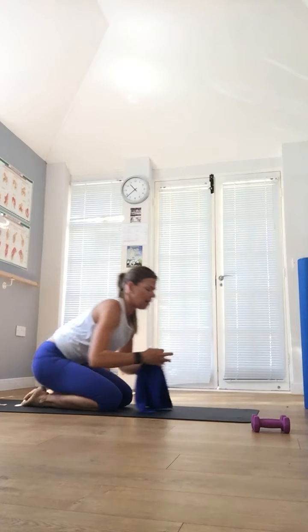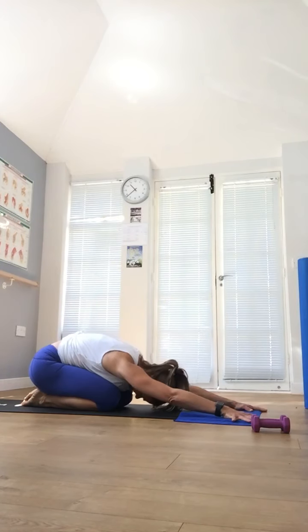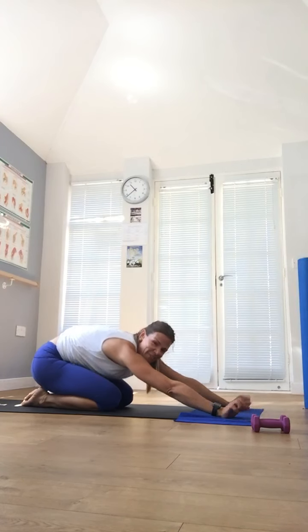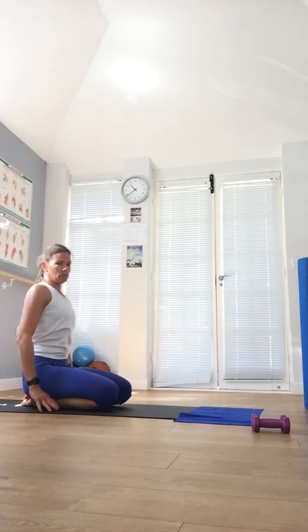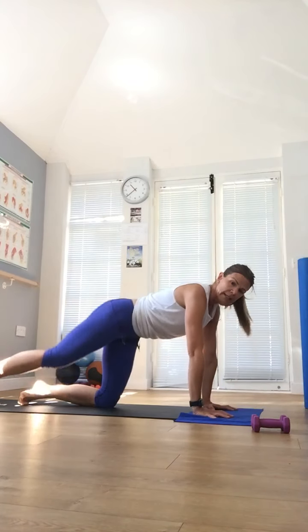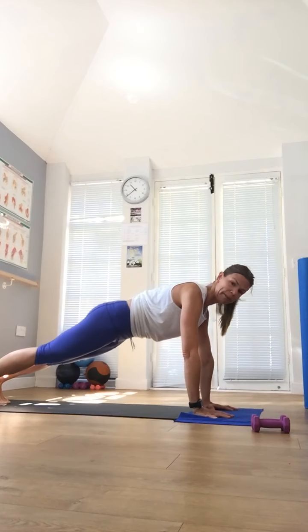And just breathe, stay there for a minute, not a whole minute. It's not an hour long class. And then when you're ready, roll your belly away from the front of your thighs, bring yourself up onto your heels, and then back onto your hands. Send the right foot back, pull the belly in, send the left foot back into that plank.